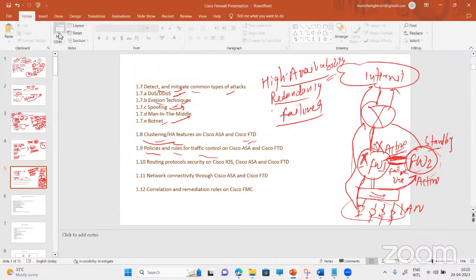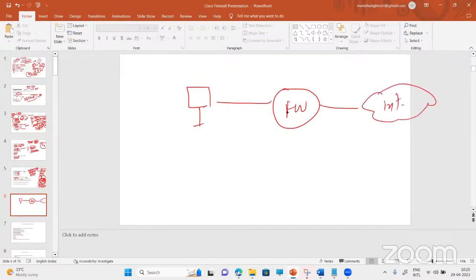So let's come here, guys. For the firewall, what is the actual work of a firewall? Can anyone explain what the actual requirement of a firewall is, what a firewall is actually doing? I will give a brief idea about firewalls. Anyone just give an idea, and we will discuss further.